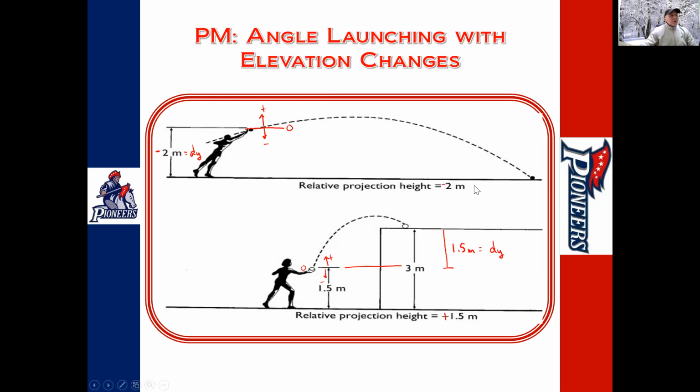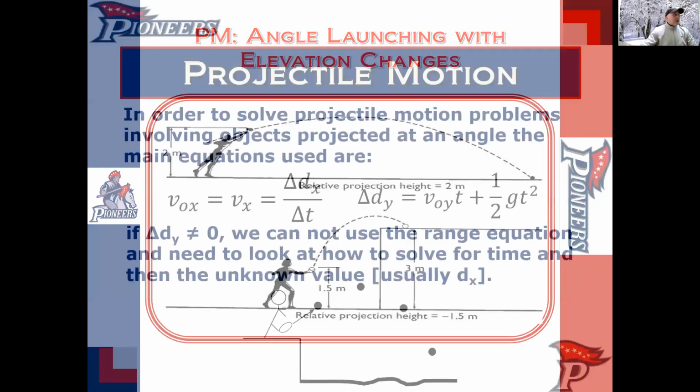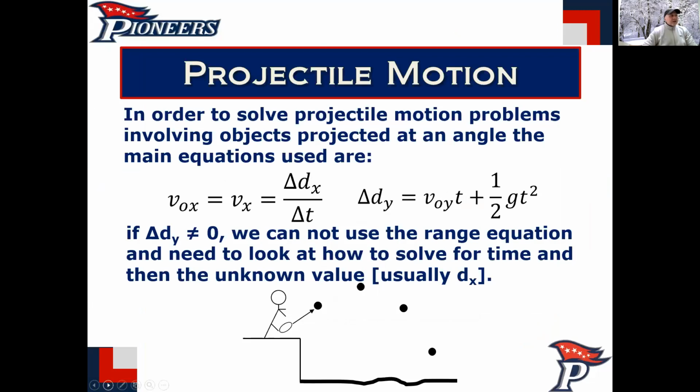And so we're looking at, well, how do we solve for time when we have an elevation change? Everything else is going to be the same. These are still our two main equations, the entire unit. For over a month now, these have been our two equations that we've gone to. If we use the x equation to solve for time, we did that last bell work question with the General Lee on the cavalry. It was an elevation change, but we were able to get away with using the x equation to solve for time. And we use the x equation the same way.